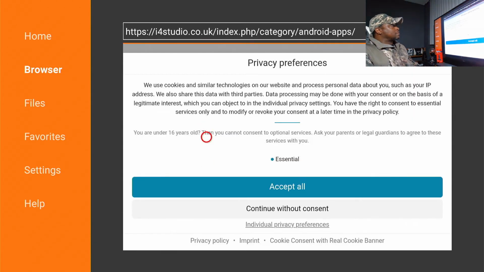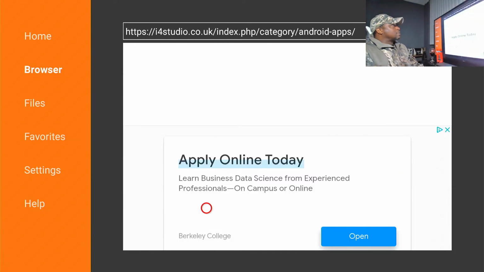All right, that's something new. Guys, I'm gonna tell you, stay away from this one for right now. All right, you know what, let's just go ahead and go. I'm gonna click on continue without consent. And let's see what happens. All right, click on continue without consent. That's brand new. That actually just came up today. I did a couple of Fire Sticks earlier today, and that was not there. So there's something brand new. We're going to click on continue without consent, and let's see what happens.